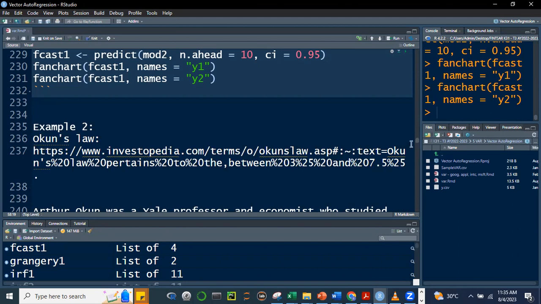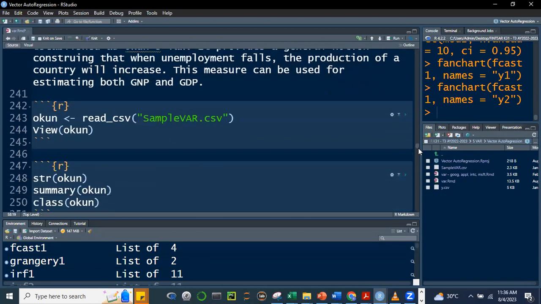The economists know this law very well. This law establishes the relationship between unemployment and GDP. It says there's an inverse relationship between unemployment and GDP. So when unemployment rises, GDP falls. It makes logical sense, because when unemployment rises, we have quote-unquote assets, the national resources like manpower, that are not utilized because they are unemployed. So it affects the GDP. So that's Okun's law. And that's another example.